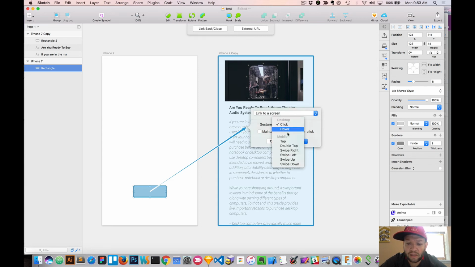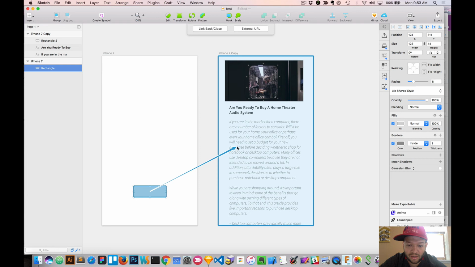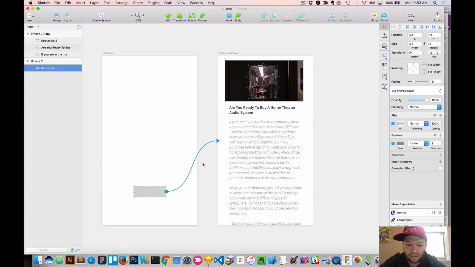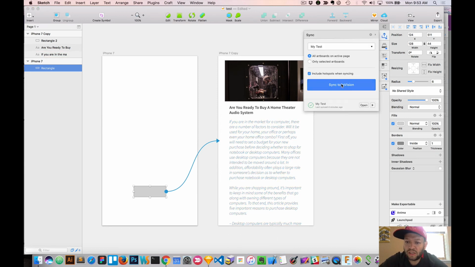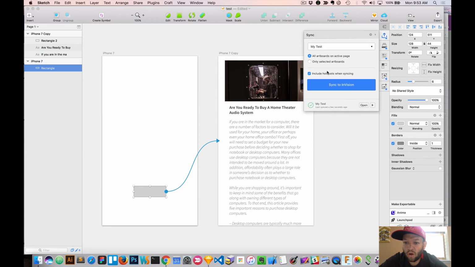I want it to happen on click, all those different options you saw on the other screen. Select click, oops, sorry, do that again. And then press add link, and then the little arrow is going to happen, right? We could then sync this with inVision. And now that means once that happens, it's going to sync not only the images but also these interaction paths.